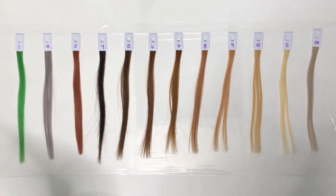So I will start by taking the color directly from the container and I will apply it to the top of each swatch. And then some people do like to dilute their dyes, so I will do a diluted version at the bottom of each swatch.